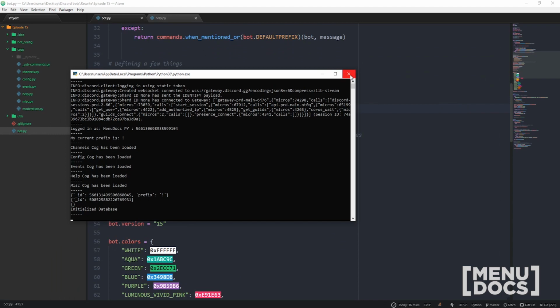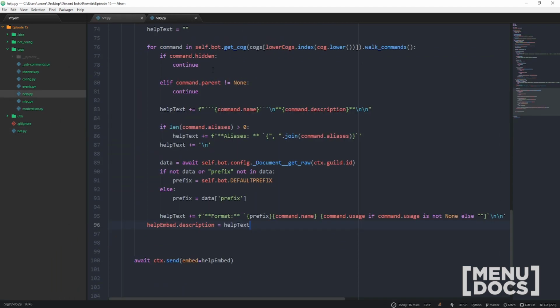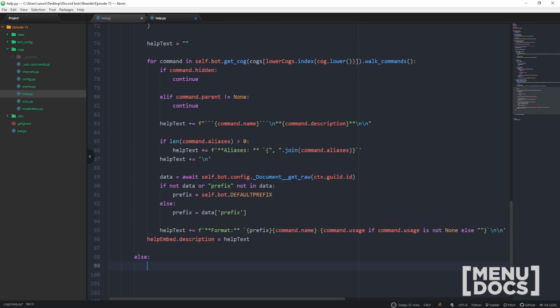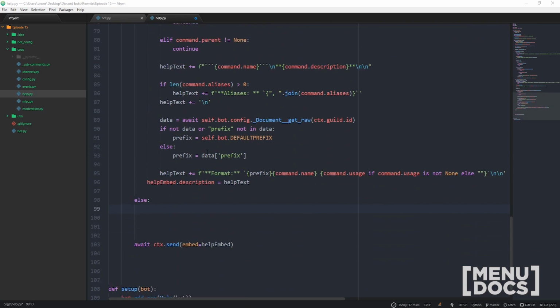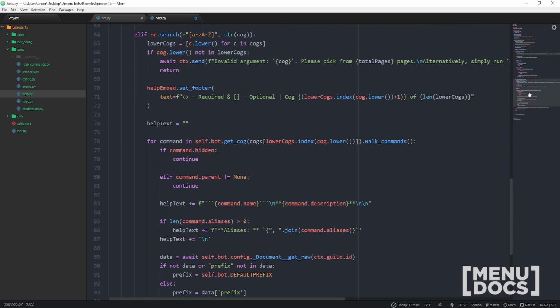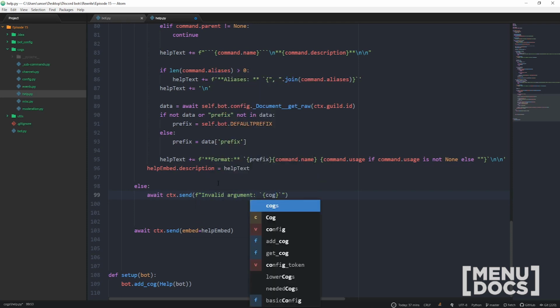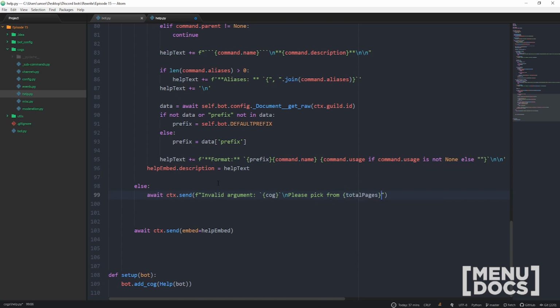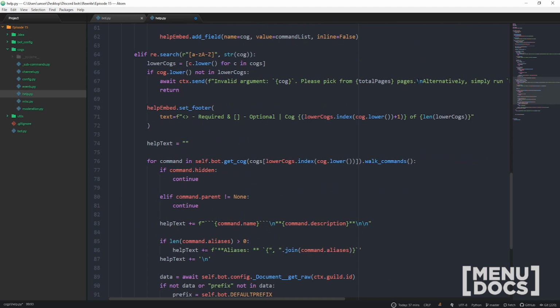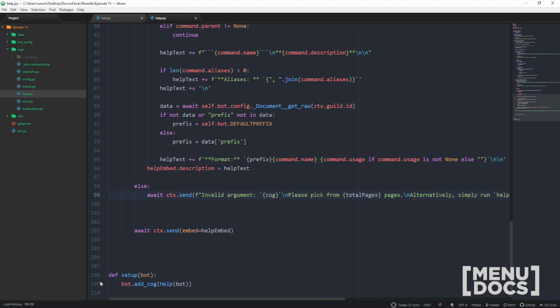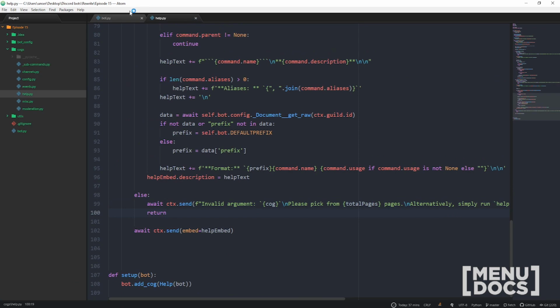Anyway, let's quickly jump back in here and put an extra else in there, just in case we can't match either of these statements up here. I just want to handle it, because it's the right thing to do. Actually, did I return on that statement? I did indeed. ctx.send, invalid argument. Actually, I get the feeling I'm just going to write the same one out here that we had up here, so I'm just going to copy and paste that. Scroll down a teeny tiny bit. Return. Boom. Let's go run the bot.